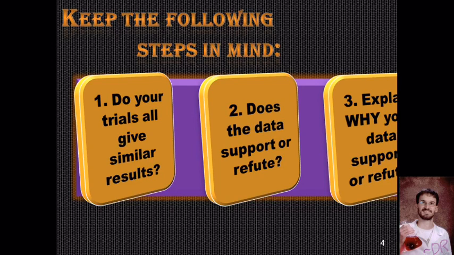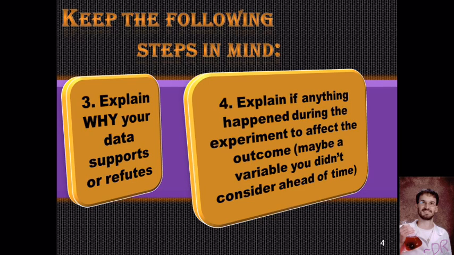So first question: do all of the trials give similar results? If the data results were everywhere and all over the place, then your conclusion's probably not going to be pretty, not going to be very valid, because you're not going to find a trend in your data. But if they're all giving really tight, close results, that probably means the accuracy of your measurements is really good. So that's going to strengthen your conclusion. And then does the data support or refute the hypothesis? Go on and actually explain why it supports the hypothesis. Explain what parts of the data are the most important to look at that really hit home with whether or not it supports or refutes.